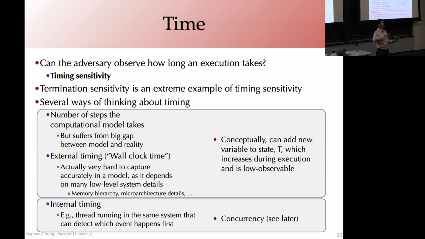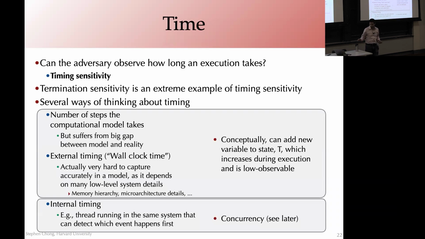So that's great that you're thinking ahead to the enforcement mechanisms. The thing that I want to emphasize for the moment is that we want to define our notion of security first, so that then we can think about ways that we can enforce it. And those might be ways that you could mitigate a timing channel, albeit inefficiently, right? We throw away all the performance benefits we get by really smart microarchitecture by making sure it takes a fixed amount of time. But I think one of the important things is to first realize that this might be an information channel, and to be able to capture in our model or in our security definition that it might reveal sensitive information is the first step.